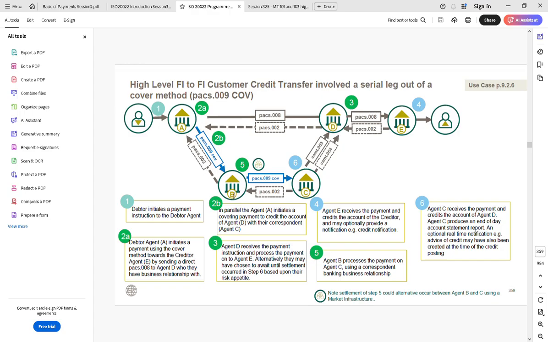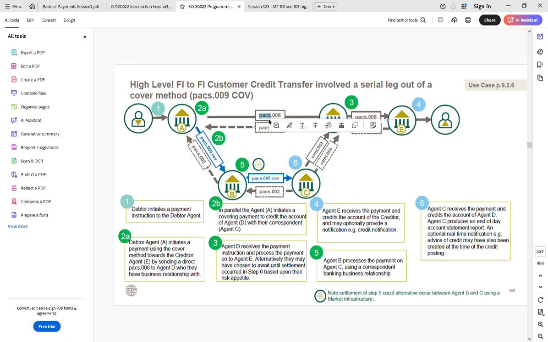Can you check now, B bank and A bank? Now only consider PACS.002. What is B now? Instructed agent. It is sent to the previous party. Bank A is the previous party. That's why it's sending PACS.002. Now C is the instructing party sending to the instructed party, from C to B, PACS.002. Understood everyone? From the next bank to the previous bank.